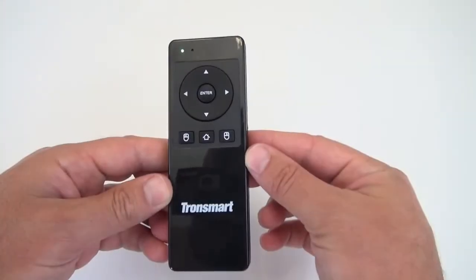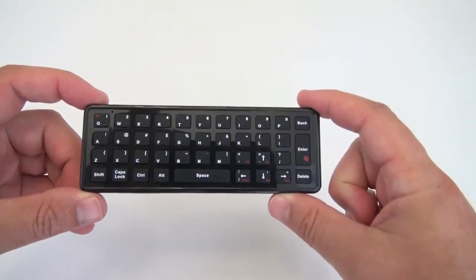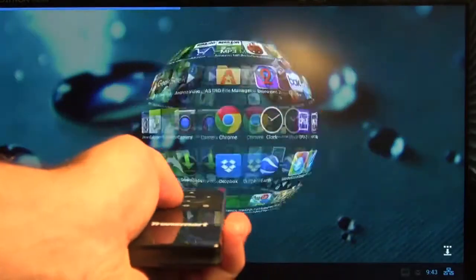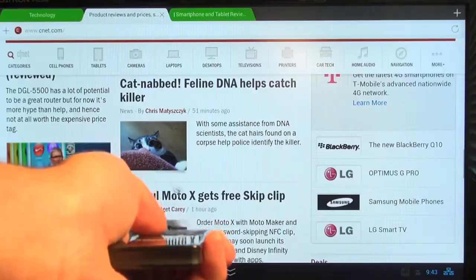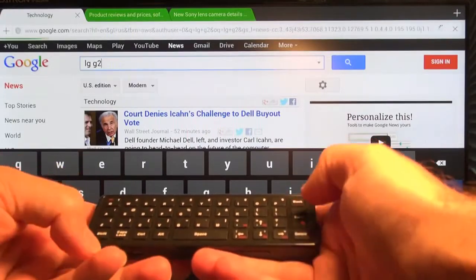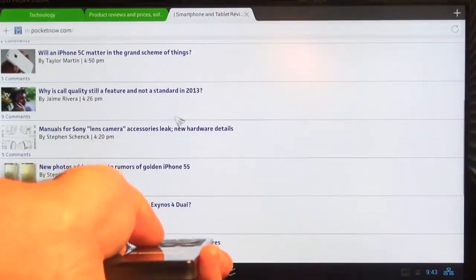The X7 works really well with third-party remotes too. Here I hooked up a great little remote from Transmart, the TSM01. It's an air mouse remote which works really well with more complicated tasks like web surfing. The built-in keyboard is a nice option too. MINIX has a new air mouse remote coming out as well.